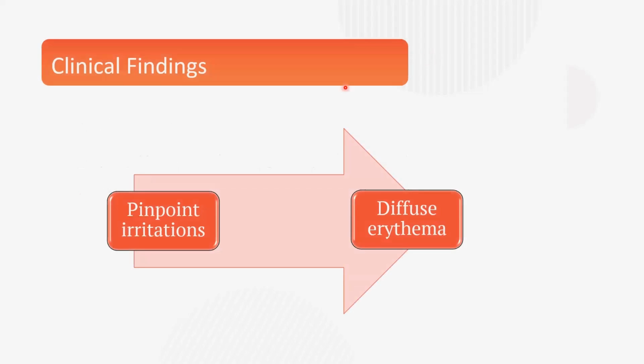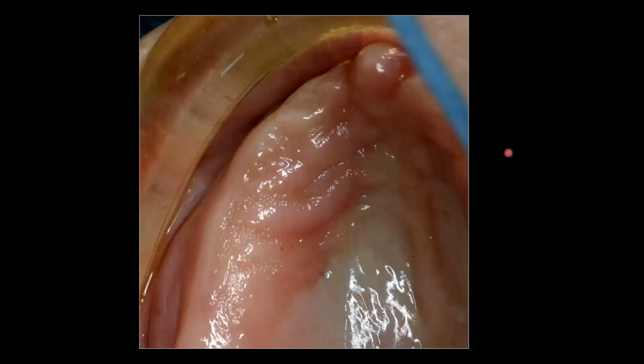So what we look at is denture stomatitis, when we have that ill-fitting denture or partial, or one they're wearing for too long a period of time. We initially see these pinpoint irritations. It almost starts like little splotching, like petechiae. Then it starts to become more diffuse. So this is showing you early denture stomatitis. If you look in this vicinity, you can see these little dots appearing. So it's telling you that it is becoming inflamed.